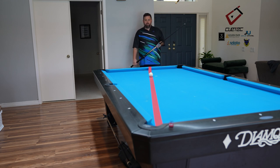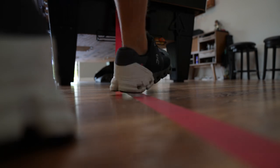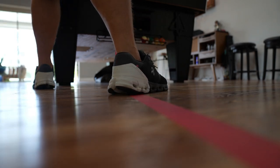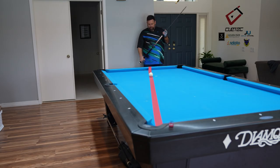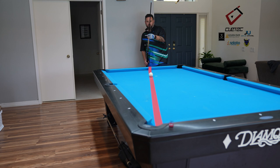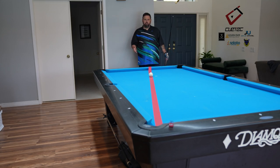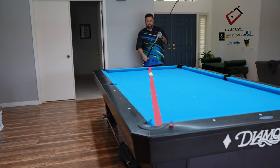So what you're going to do is step on the line, right here on the floor is the line. I use my heel. I'm a right-hander, but left-eye dominant, so I like to use my heel and have my cue closer in through the center of my body. Some people use their toe. They'll put their toe on the line. But whatever you feel comfortable with, just stay on the line. For me, I use the heel of my foot on the line.